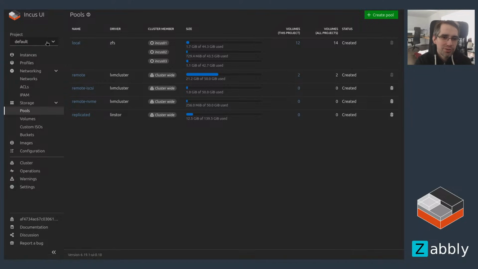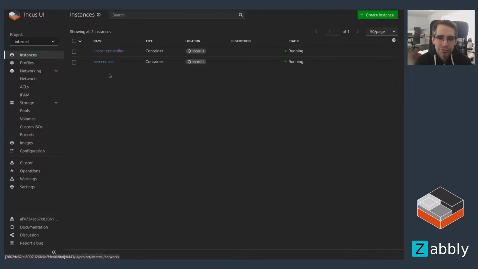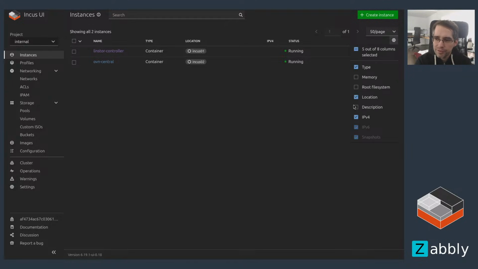If we go look at instances, those are the test instances I've got running on the main project, and there's another project running which has both the Linstore and OVN control plane running, and that uses our mesh BR0 bridge to effectively not require OVN but still provide a cluster. That's basically that. And this particular thing doesn't have a PV4.